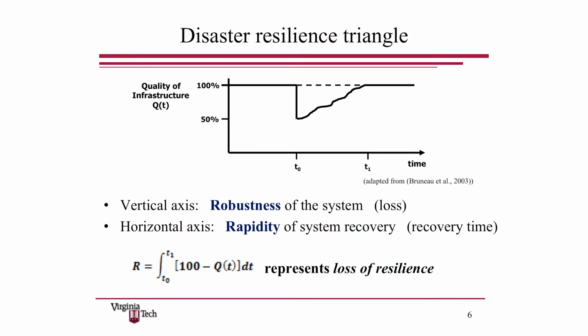This is actually really interesting to me. A number of the publications that I've had have been taking this and sort of vamping on this idea of this disaster resilience triangle. And there's all sorts of interesting questions that come out of it. Like, this assumes instantaneous loss, all right? And so how does it change if you've got a slow onset loss instead of instantaneous loss?